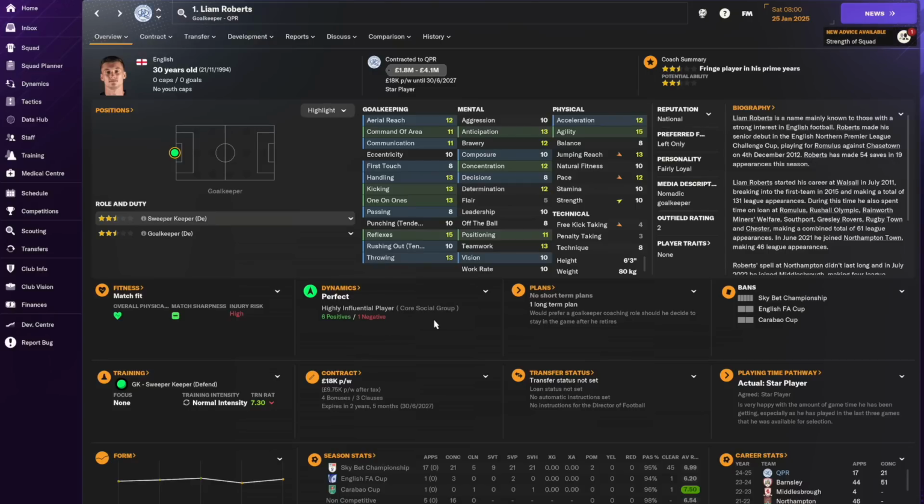Now, I'll come on in a minute to what the scoring is doing, but put simply, it's looking for these green numbers to be high. It looks a little bit less at the blue numbers, and then there are a few attributes I particularly focus on. So in this case, agility and reflexes, and so it's looking at whether or not this goalkeeper is the best goalkeeper in the squad for agility and reflexes, and so on.